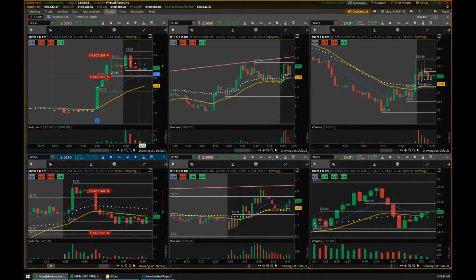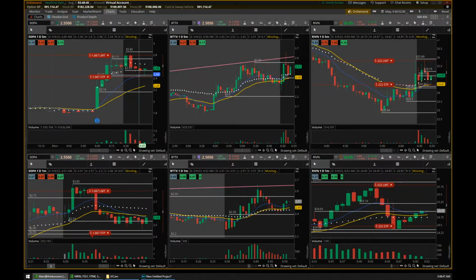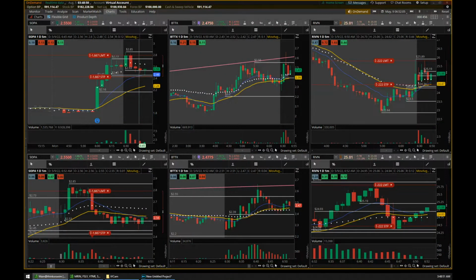Now this looks nice. Ooh. Can it break through there? I'm going to take a little trade on that. I keep getting myself into trouble on this one because I keep jumping in too soon. Let's see if we get a move. There we go. So now I'm up 106 on that stock.